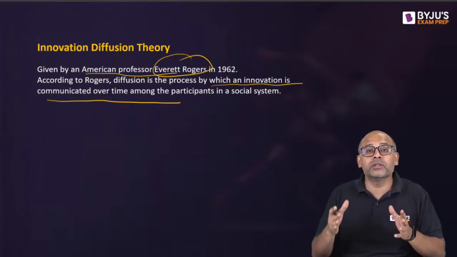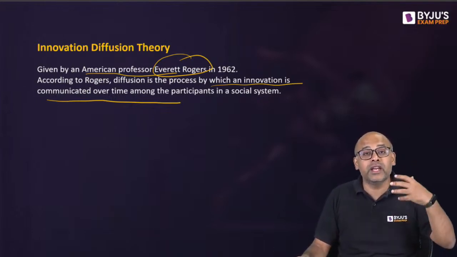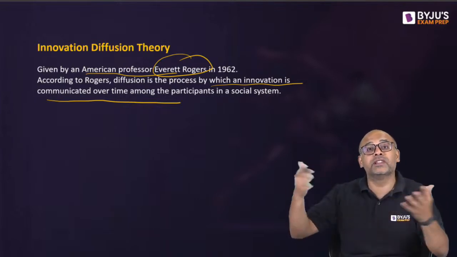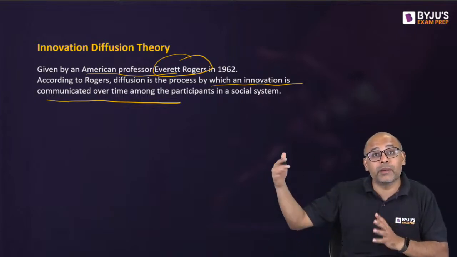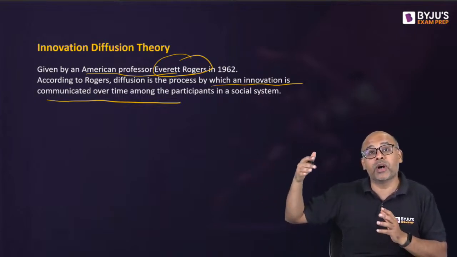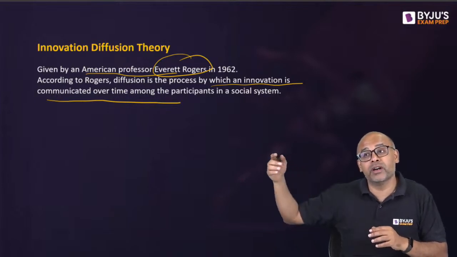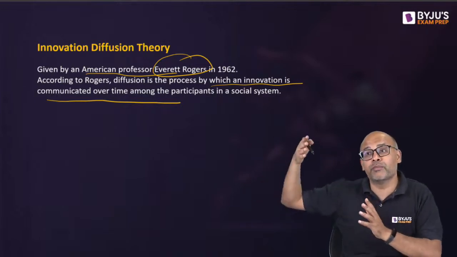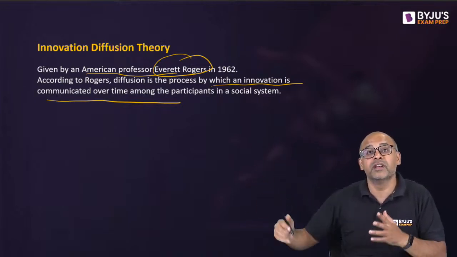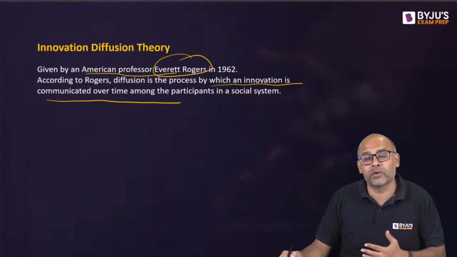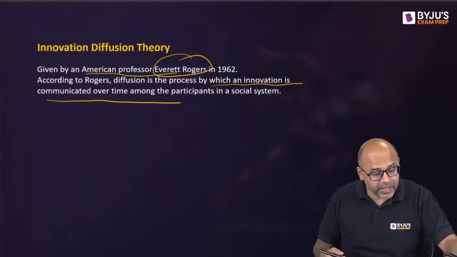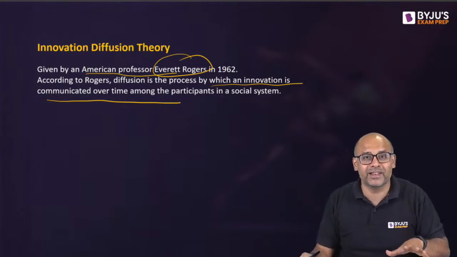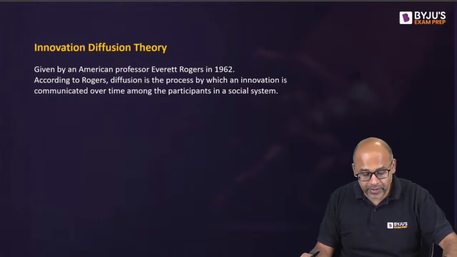The diffusion theory talks about how a particular innovative process or innovative product is accepted within the system. And if you remember, we spoke about the different types of audience: people who are trendsetters, people who are very late adopters, early adopters, and things like that. There are 5 types of people that we've discussed. If you remember it, great. If you don't, please go back and take a look at that video of mine. That was given in a lot more detail. I spent a lot of time there. I'll not be spending that much time today. It's just a revision.